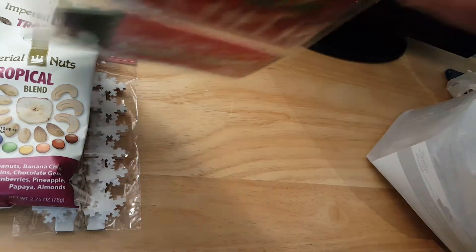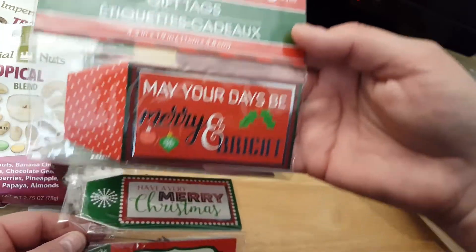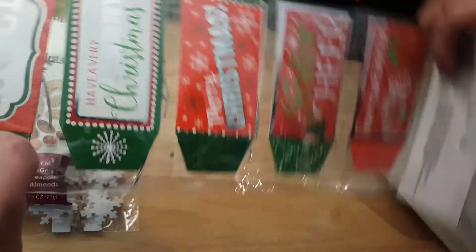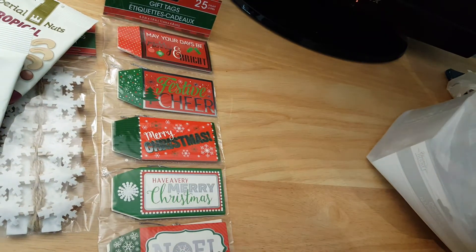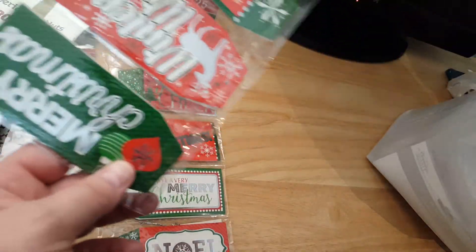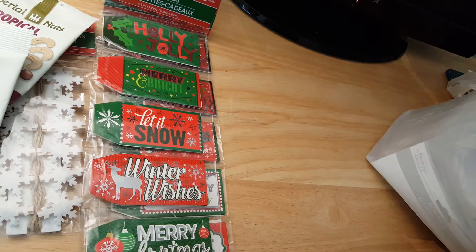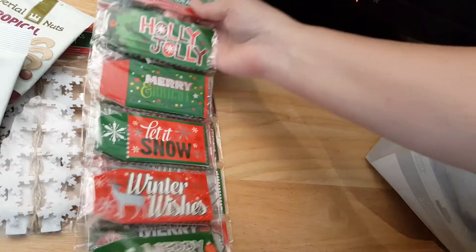Then I got a whole bunch of these tags. There's 25 gift tags in here. I got quite a few of these — here's the product information. I got quite a few of those, so I might be repeating. I think these are different, or they've just got them arranged differently in the bag. I'm sure they're all the same product information.